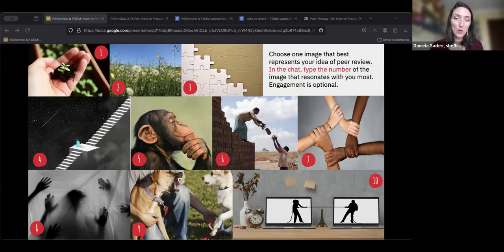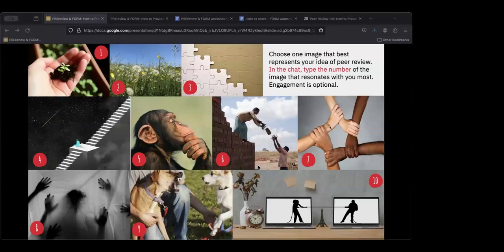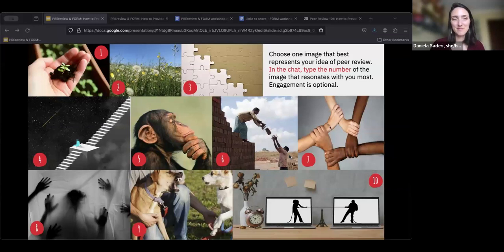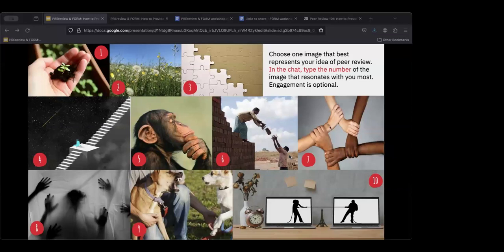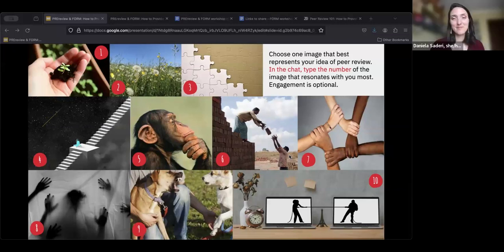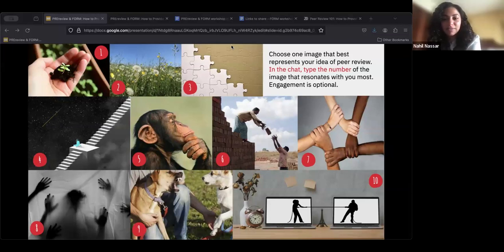I guess that's more an idea of collaboration that is more aspirational sometimes. And Vanessa said four. I don't know, Vanessa, if you want to say why. I've kind of said why in the chat, but the idea of just stopping and pausing and thinking how you can best improve someone else's work and best provide feedback for them so that they can progress onwards, upwards, and improve their work. I like that. It's that stop, think, act mentality. How to ponder the results.